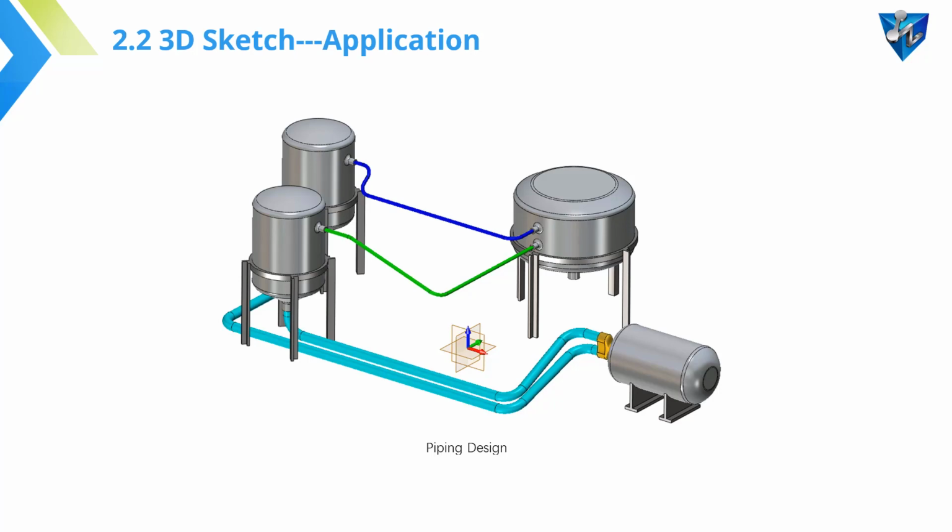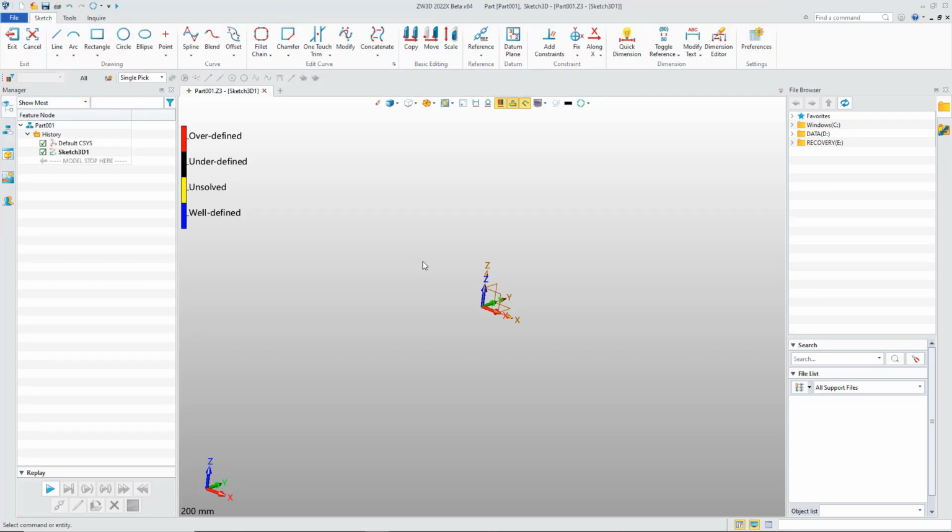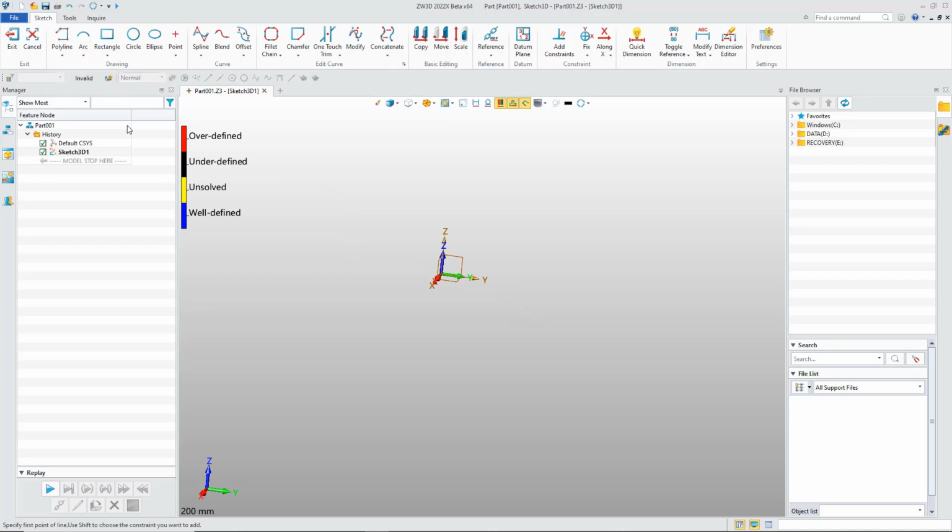Now, let's move to ZW3D, and I will take an example to show you how to do the 3D sketch in ZW3D. As I mentioned, you can find the 3D sketch under the Shape ribbon tab. So let's move to the 3D sketch. And first, let me select the polyline. So define the first point.